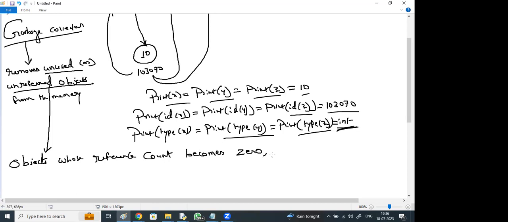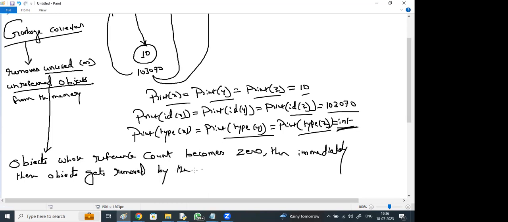Objects whose reference count becomes 0, then immediately these objects get removed by the garbage collector.